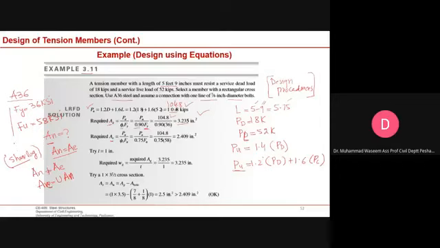Okay, so there is no shear lag, and we will see why there is no shear lag in this problem. Now when you look at this problem, you have this gross area, and you have this effective or net area. So now you need to select a cross section. You can go to the manual and select an angle which has a gross area of about 3.235 or greater than this value. Any angle having a gross area greater than 3.235 inch square will work.